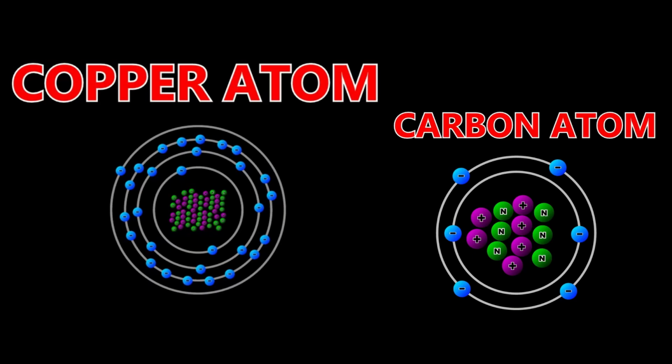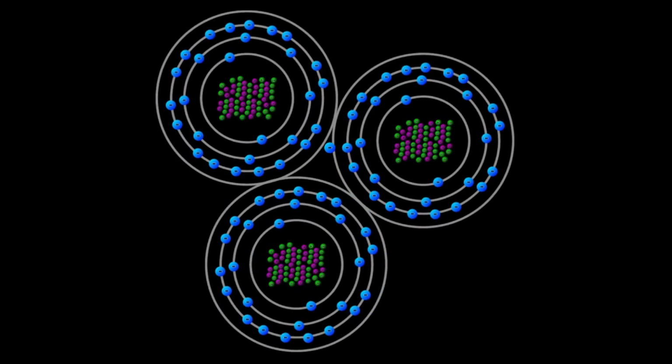If we examine the valence electrons of a copper atom and compare them with the valence electrons of a carbon atom, we find that carbon is more stable than copper. This is because carbon has 4 valence electrons and copper only has 1. When copper atoms are packed together tightly to form a wire, the atoms have a tendency to share the valence electrons as they break free and pass between atoms. These mobile electrons are called free electrons. Free electrons are what gives copper the ability to easily conduct electricity.